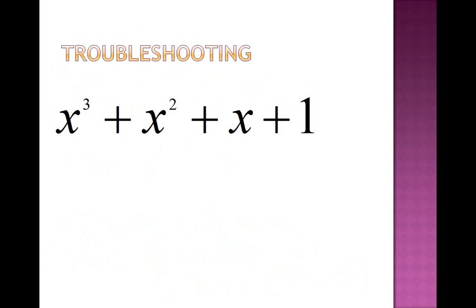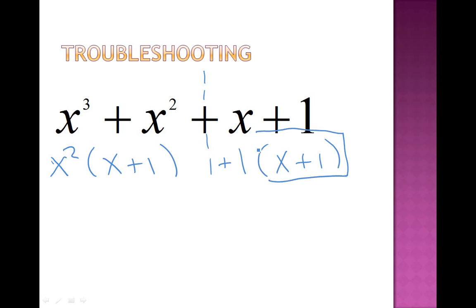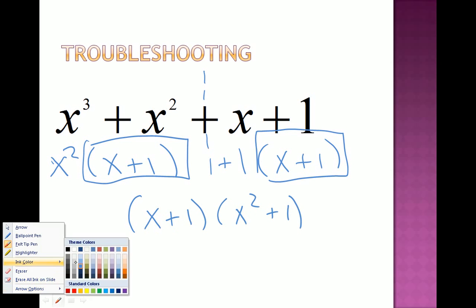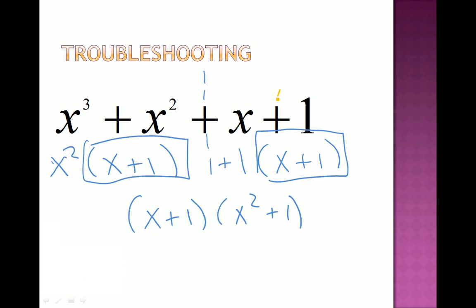One idea that can be a little tough is this one. When you go to group and you take an x squared out here, that's no problem. But then we go to the last two terms, and the only thing that they would have in common would be a 1. That's okay, because if you put a plus 1 right there, you will get x plus 1 in the parentheses, which will match the x plus 1 we got up here. Pull that out front, and it will work. So the troubleshooting idea that I am highlighting here is that sometimes using a 1 can make the problem work for you in terms of factoring.